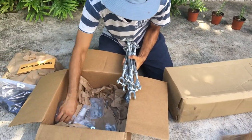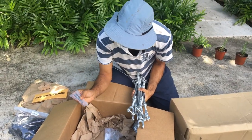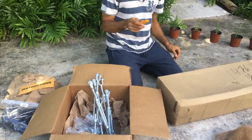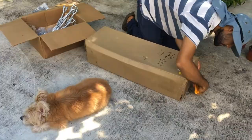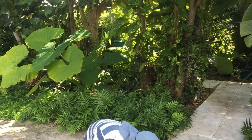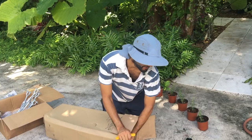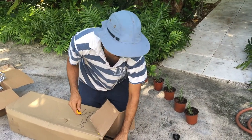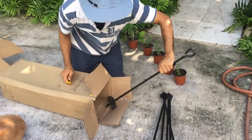So we have one lot of bolts and anchors, and some screws as well to help with this anchoring. Let's see what this one has for us. These are the augers. We'll find out more about the augers after we read the instructions. So we have 1, 2, 3, 4, 5, 6 augers.